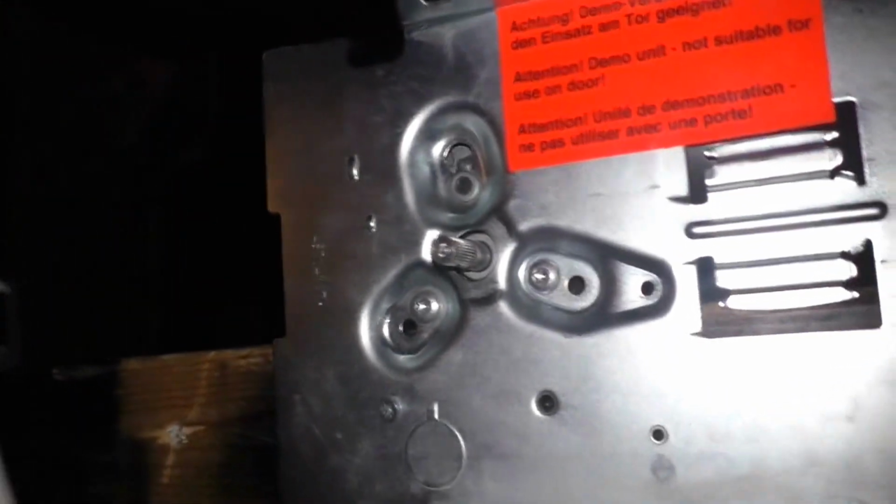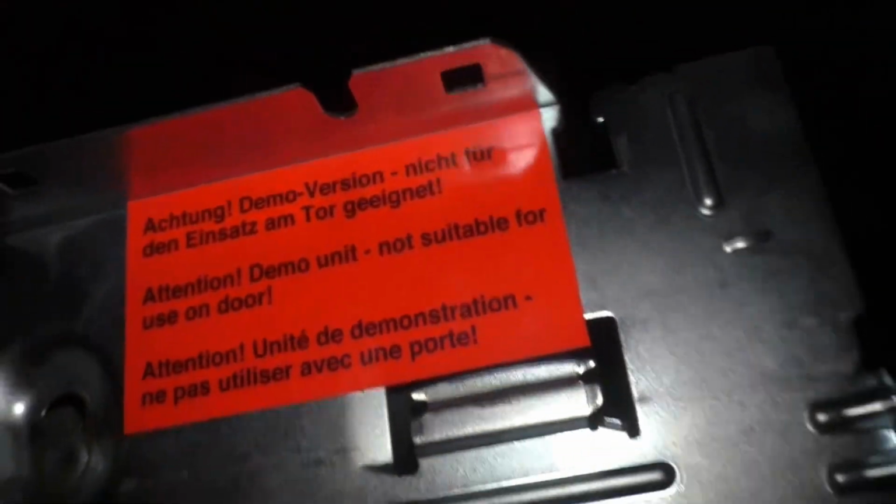So yeah, I'm just gonna quickly fix this bit though. And also I need to get a hole, I'm trying to drill a hole there through it so it goes in, but it's not working very well. So I need to fix some stuff with the motor. Firstly, I need to get a polarity switch. Basically, it changes the polarities. And then I also need to make a proper, like a good belt, which goes around the motor and around the back, and a good pulley system. And I'm going to do that all tomorrow, because I can't really do it today. It's getting dark now, as you can see.